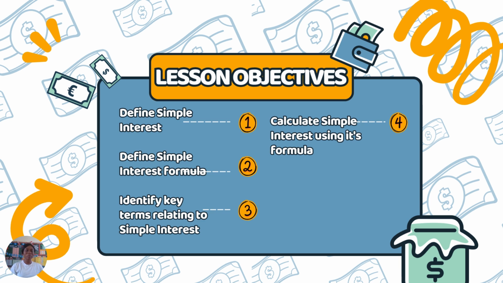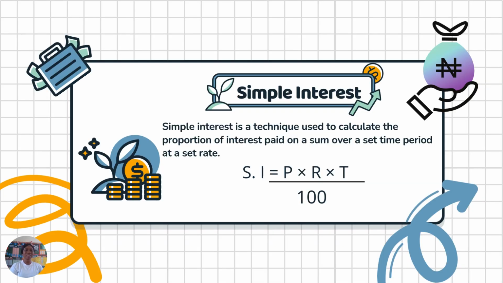We're going to learn what simple interest is. We're going to learn about the simple interest formula, and there are some key terms, some key definitions, that we have to learn that relate to simple interest. We're going to cover that, and at the end of everything, we should be able to calculate questions that involve simple interest. So, what is simple interest?